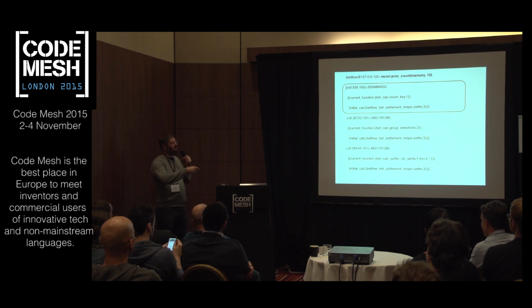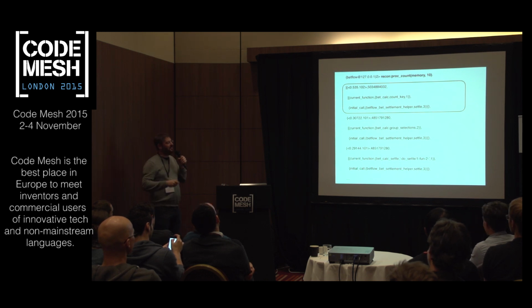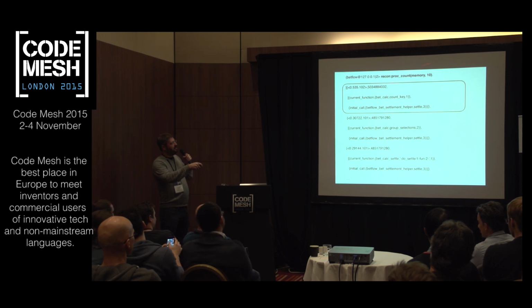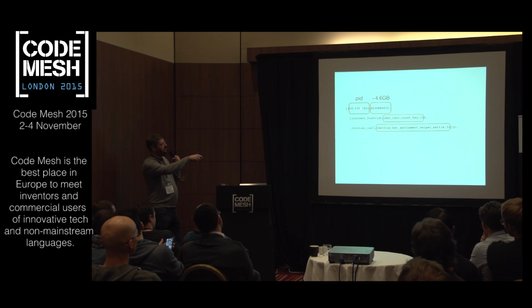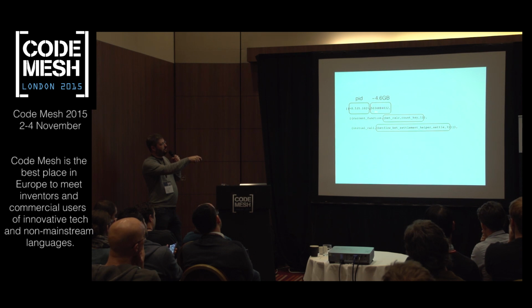In retrospect, the thing we should have run first was recon proc count, but we didn't. But anyway, let's pretend we did. The cool thing about recon proc count is you give it a list, and there's 10 more of these. It's ugly Erlang syntax, but other than that, it's fine. What you get out of this is a PID, so 535102 is important, and this is important: this is 4 and a bit gigs of data in one process.